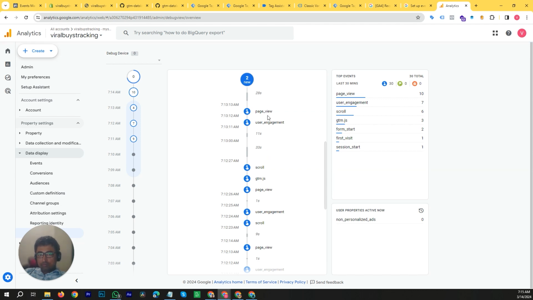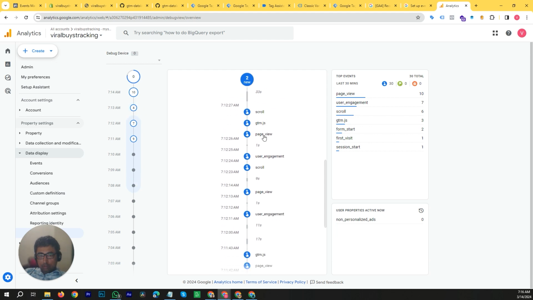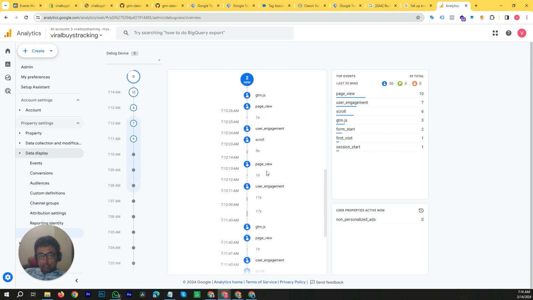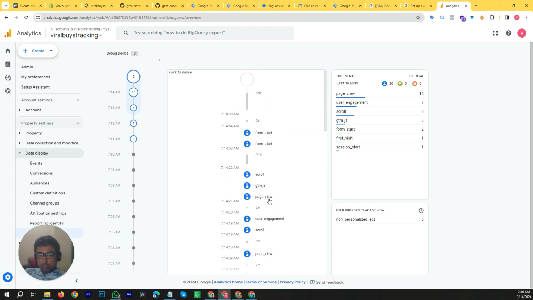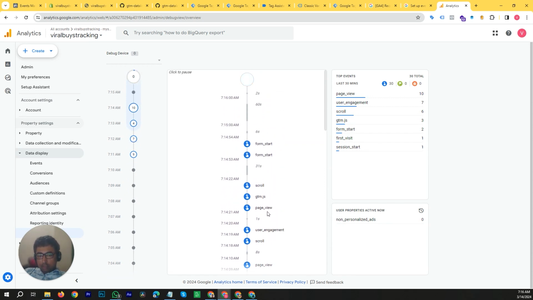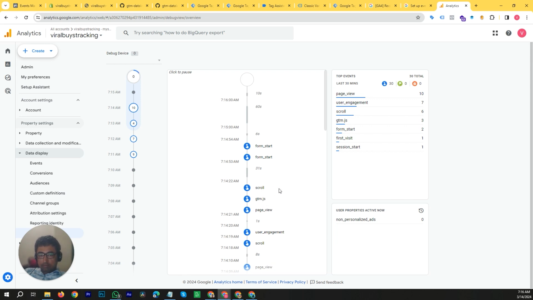We have page view, we have user engagement, but it's not showing up here. Here, we're getting the page view event. Right, it showed up already. We got the page view event. We have our Google Tag Manager JavaScript tag firing.